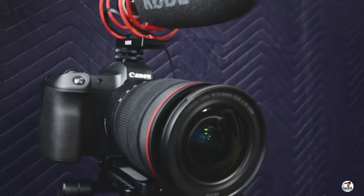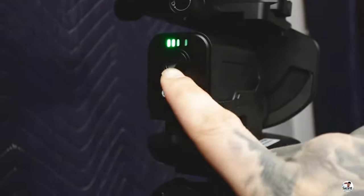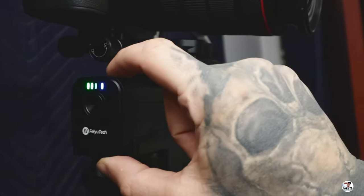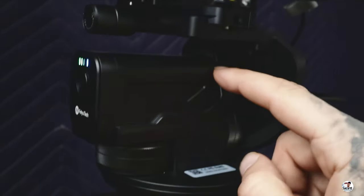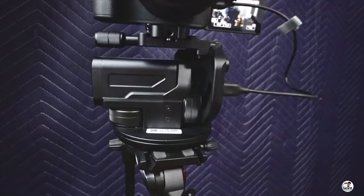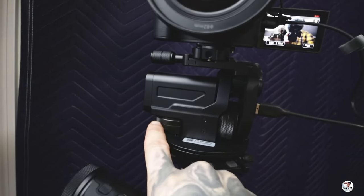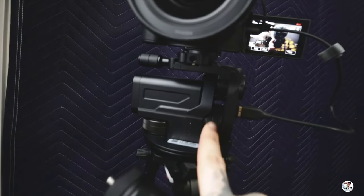Little punk. All right, so let me show you exactly what this setup looks like here. All right, so we got the Canon EOS R. So right here we have the power button. Just simply hold that down. This is also a battery. This whole slot right here just slides right out. Kind of see how they just roll on these two wheels. One is for your pan and the other one is for your tilt.